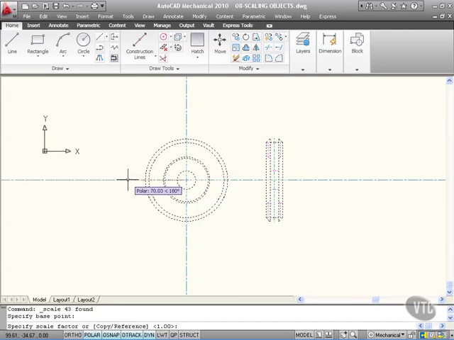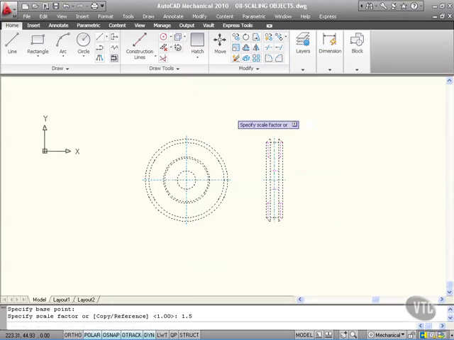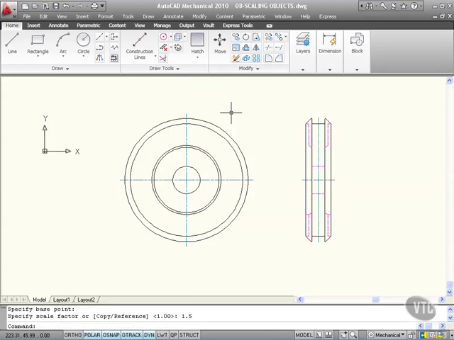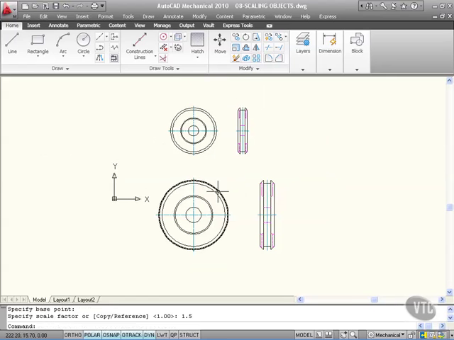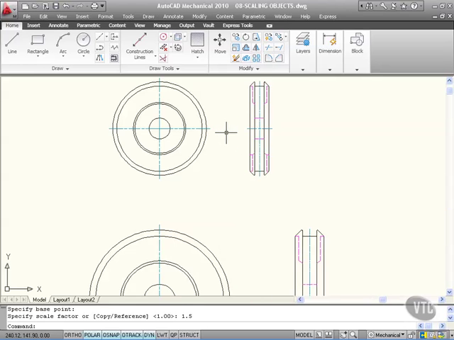I'm going to make that 1.5 times bigger. So I type 1.5 in the scale factor box and press enter, and everything is 1.5 times bigger. If I zoom out, you can see that now. It's 1.5 times bigger. But the originals have gone, and everything was scaled uniformly about the X and Y axes. Now, let's zoom in on the top one again, the slightly smaller one.